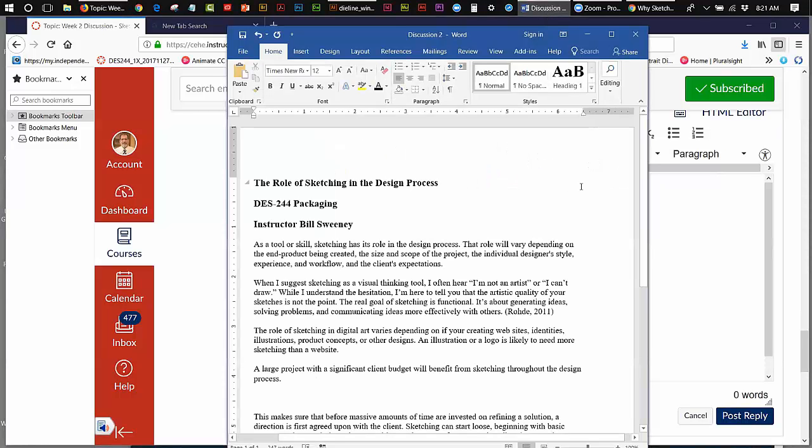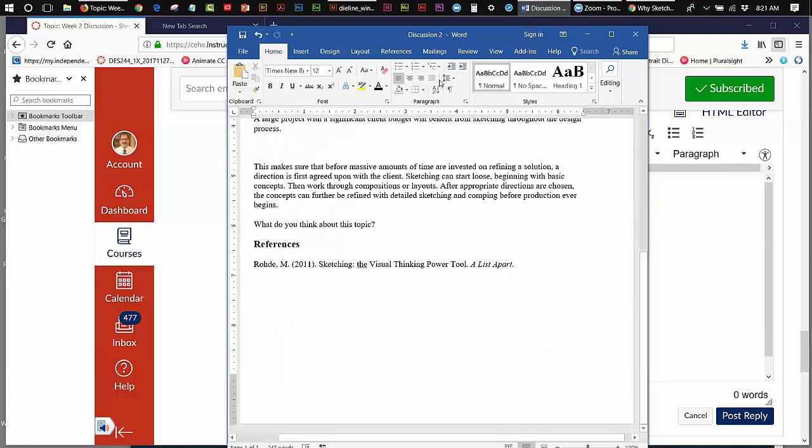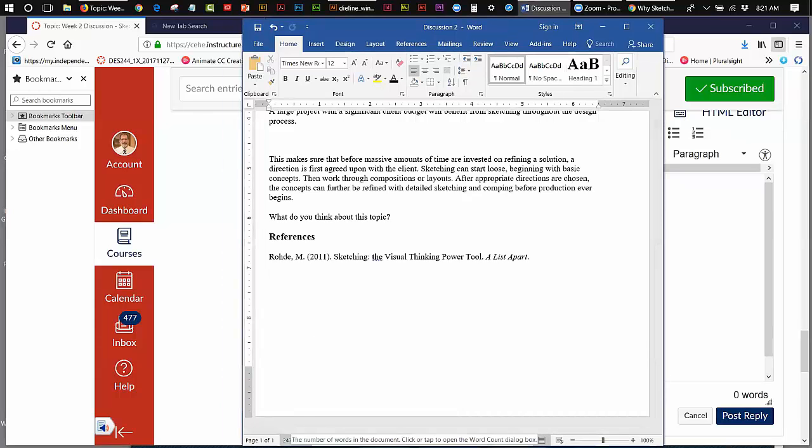And what I've done literally is I've written this entire piece in Word, okay? So there are a number of reasons that this makes sense. First of all, I can write it in Word. I can check the amount of copy I have on it, the number of words that I've come up with, which is, in this case, 247 words, which I believe suits the amount of copy that's required for this particular post.